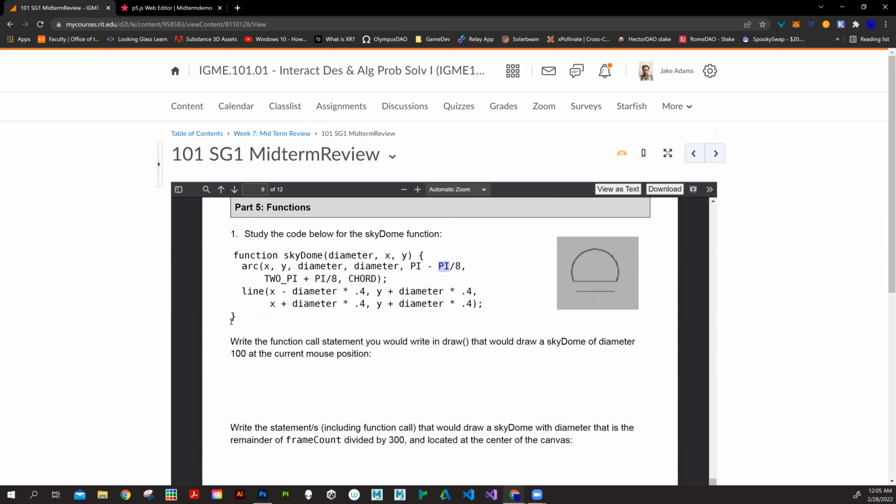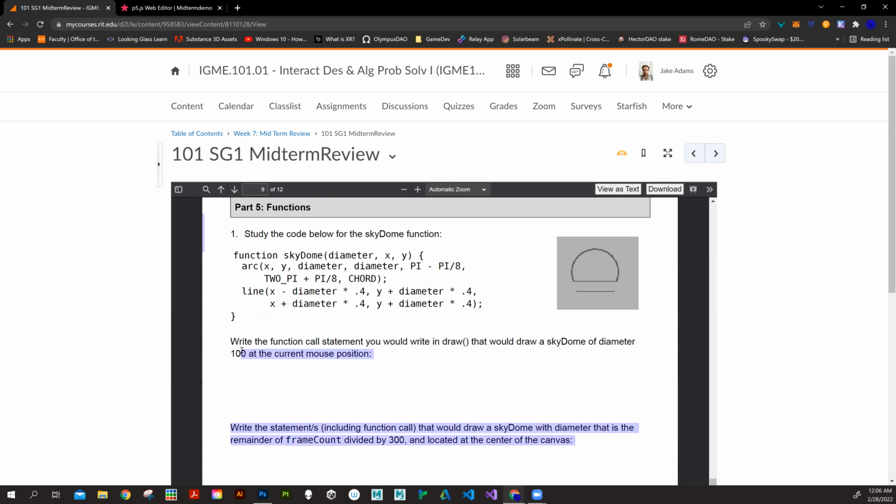So what do we have to do for this? One thing that's necessary is obviously we want to write the call statement. So write the function call statement. That's going to be in draw. And it would assist in helping to draw the sky dome of diameter 100 at the current mouse position. So we need to take this into consideration.